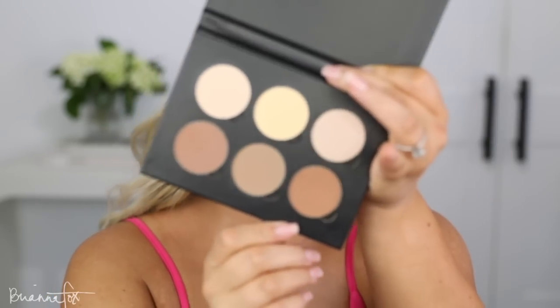I'm going to grab the Anastasia Contour Kit and just deepen this up a little bit. I want to use this darker shade to add a little more warmth to the skin because my face looks pale in comparison to my shoulders. I'm going in with a really light hand because I'm not trying to look crazy contoured — I just want that color distributed back into my face. Just a hint of warmth. I'm also bringing this here to the nose for a little nose contour.